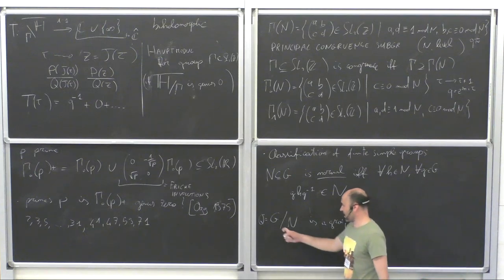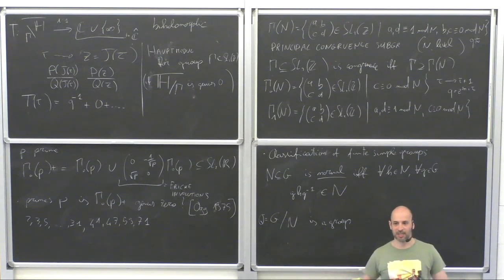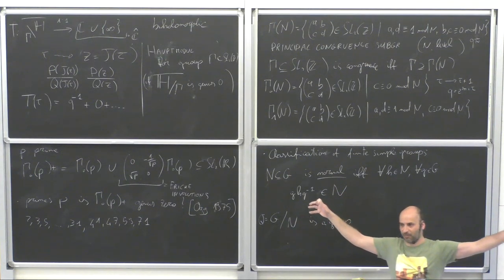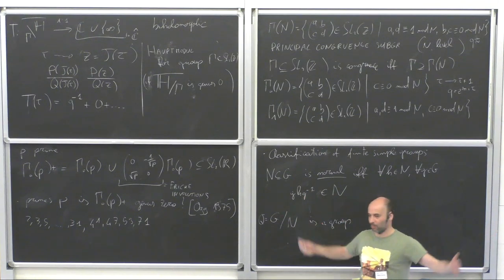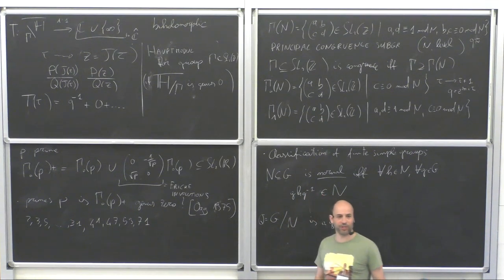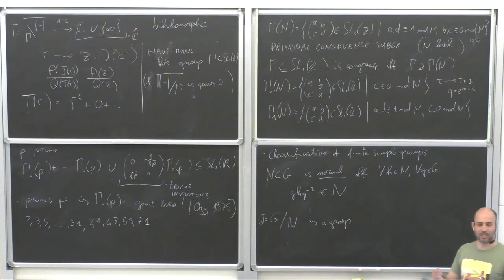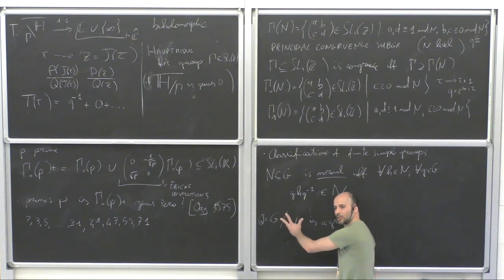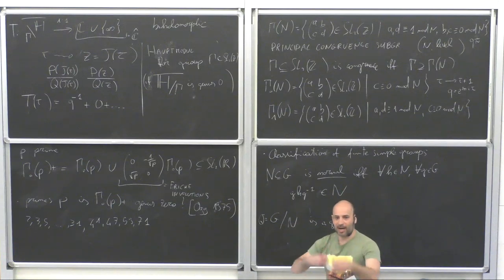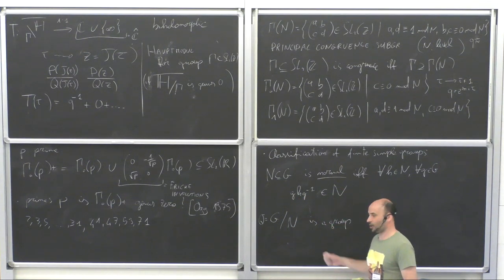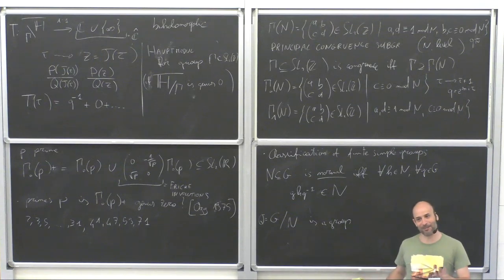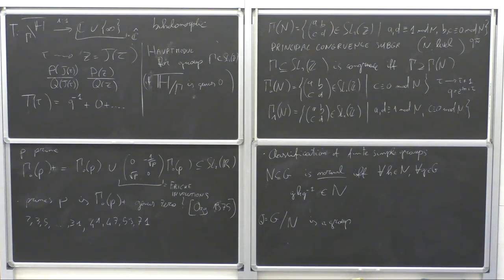And so the idea is that if you have a big group G, you can try to understand its structure by looking at the normal subgroups, maybe some big normal subgroups, and then taking the quotients, and then you have something simpler. Then you say, okay, this big group G is given by taking the smaller group N and combining it with this other group Q to get something bigger. The combining part is very non-trivial, but that's one way to tackle this classification.